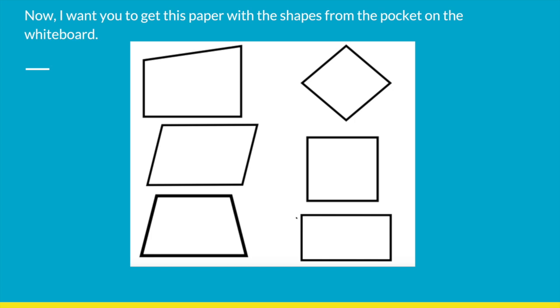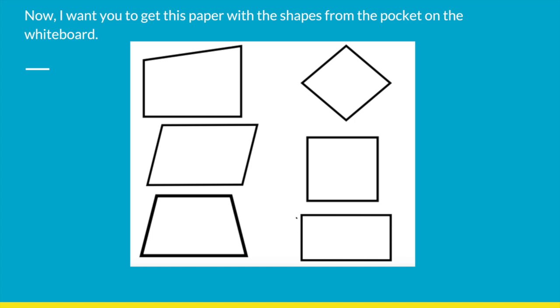Now, I want you to get this paper with the shapes from the yellow pocket on the whiteboard. You will use this paper to create your mobile. There is yarn for you to use for your arrows. You will connect your shapes the way you're supposed to in a hierarchy. You may color your shapes, but you need to make sure that you use colors that you will still be able to write on. So you need to use the yarn to connect your shapes after you have used what we've learned from the lesson to connect these shapes.